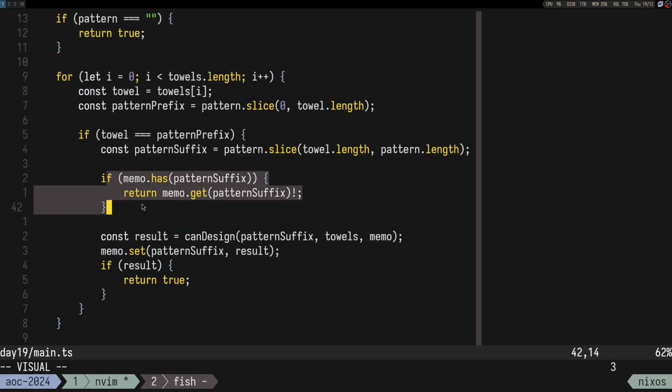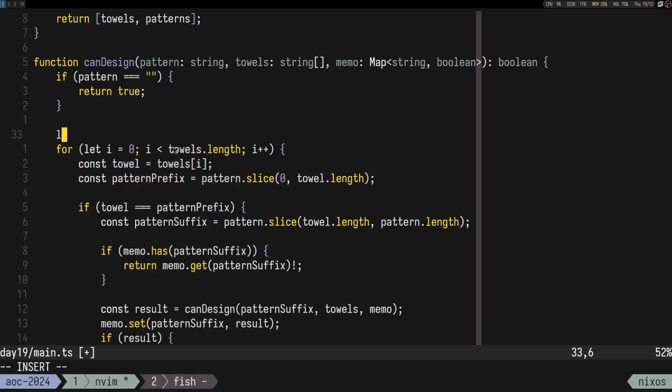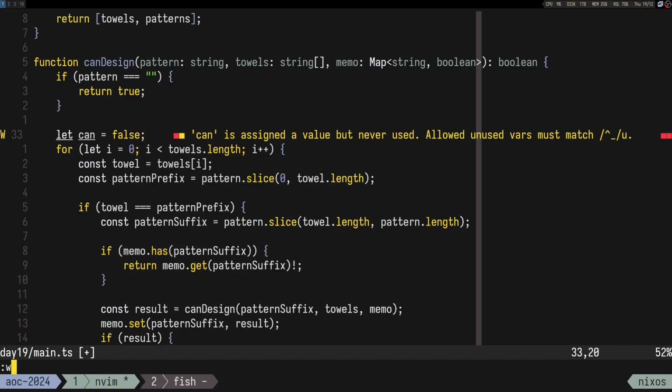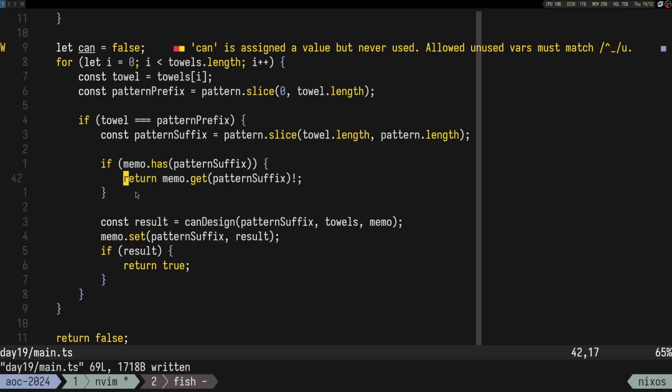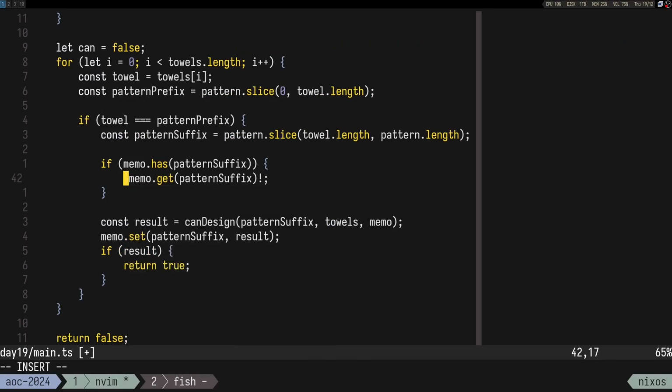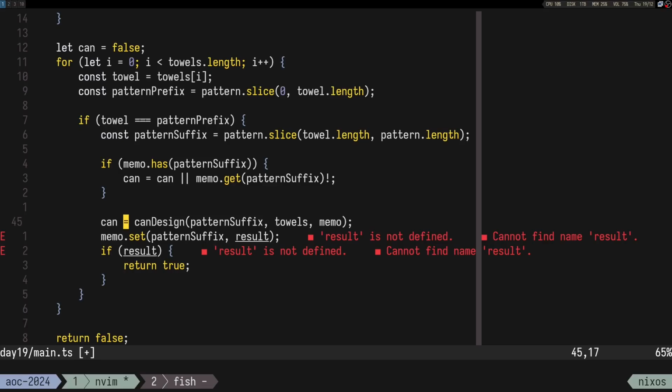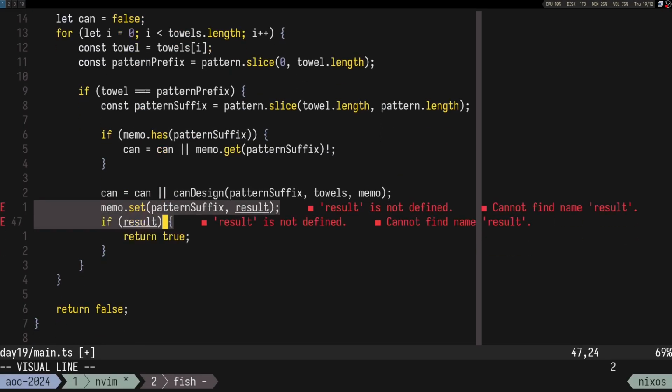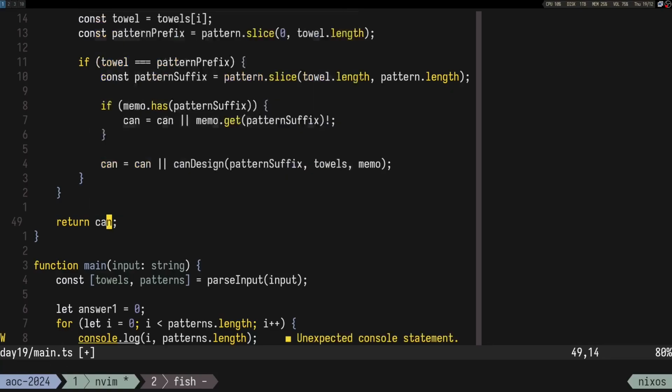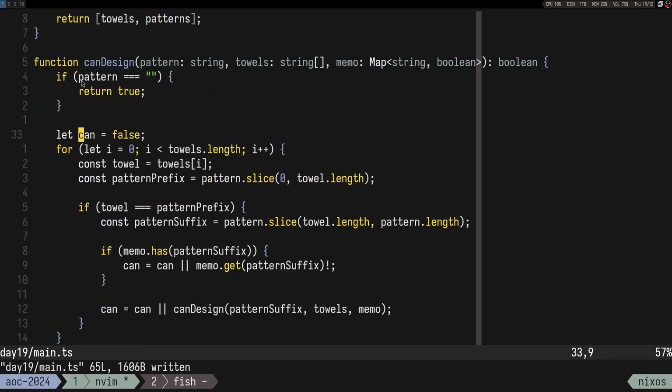This one stays here as, we already solved this pattern, but we have let can equal false, and here instead it's can or, and here it's just can equals can or, and at the end we return can. I mean, it should be okay.